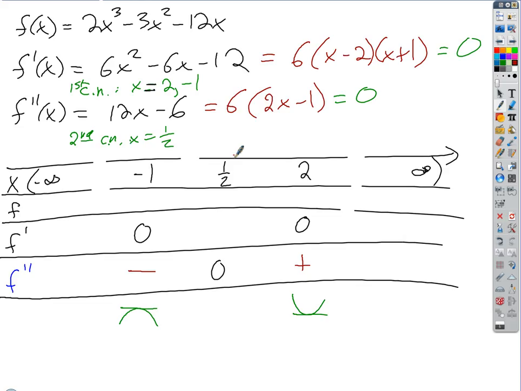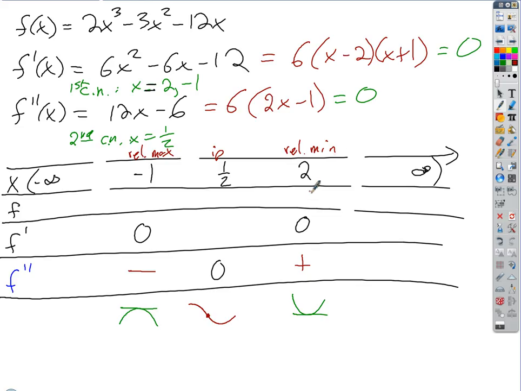And if we wanted to, we could even sketch what it has to look like. We know that it has to be one that's going from concave down to concave up, right? So we know it's that kind of an inflection point. So we could label all these things, and we know that this is a relative max. That's an inflection point, and that's a relative minimum. Okay? And if we really want a good sketch of this curve, all we'd have to do is fill in the second halves of these ordered pairs, and that's a pretty good sketch, right?